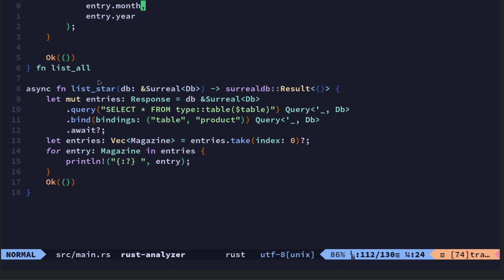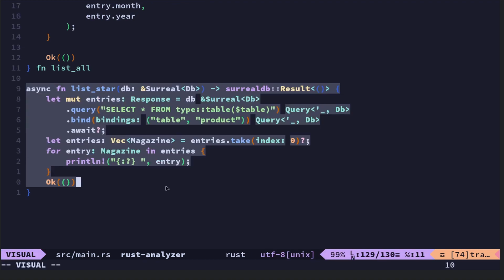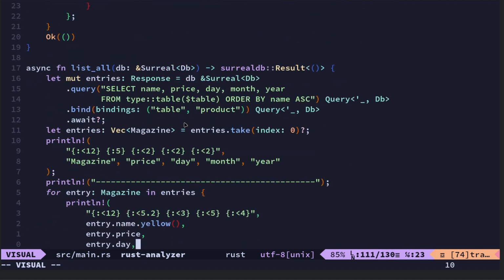So then I'm just doing list star. So that will eventually be the select all, and this one will probably become customized a bit more. So as well as order by, I will add other stuff.